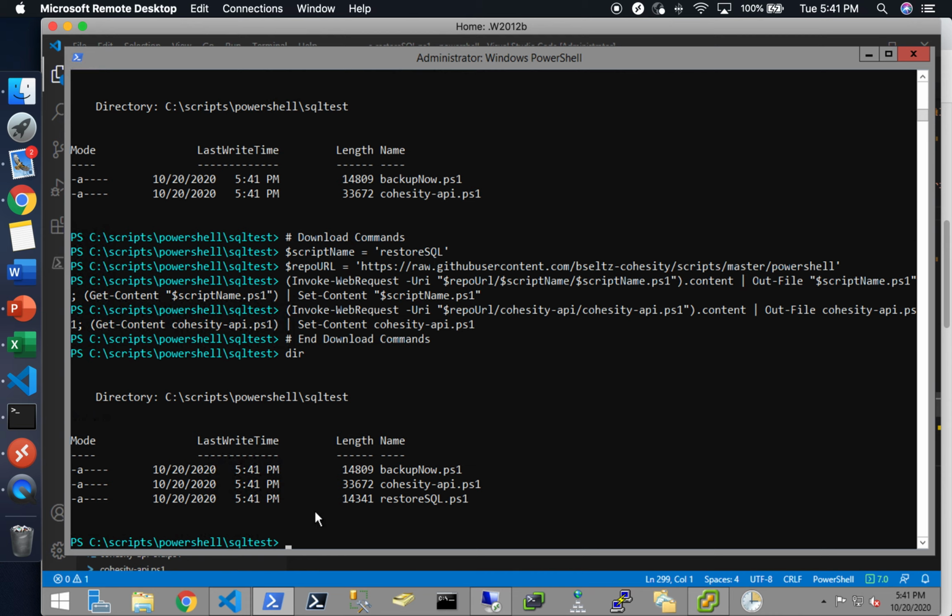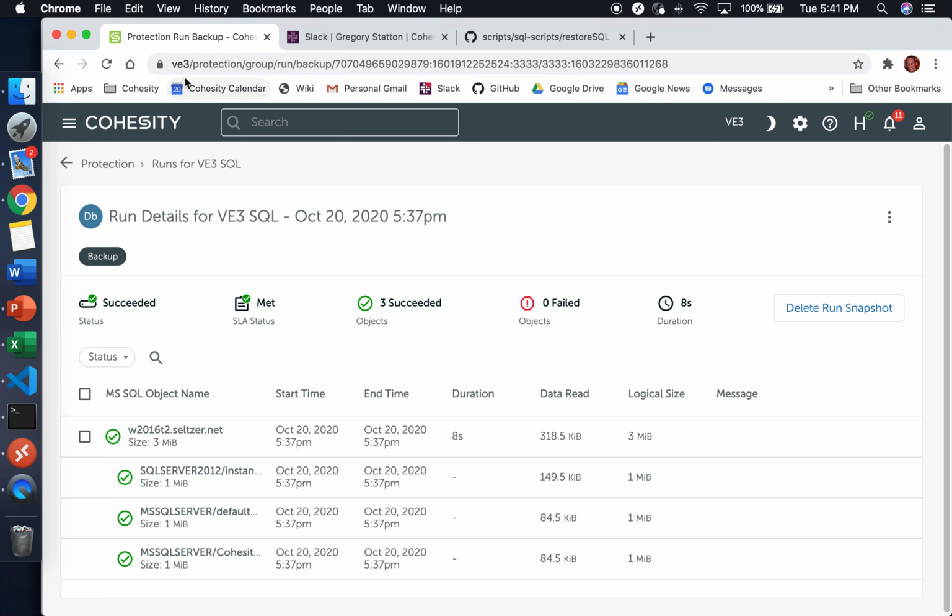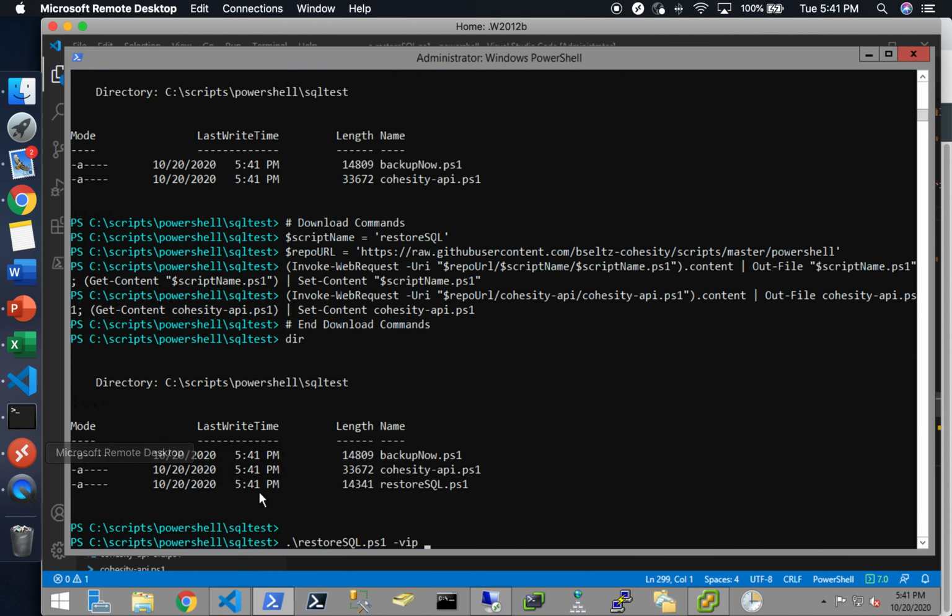And so if I want to perform a restore, I'll say restore SQL BIP. That's the name of my Cohesity cluster, VE3. Username. Source server is W2016 T2.seltzer.net.